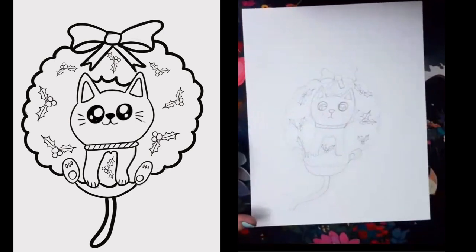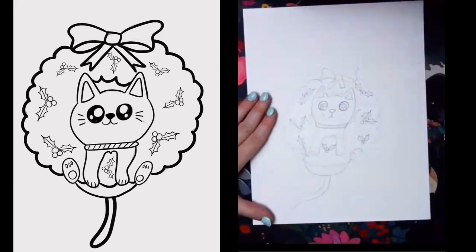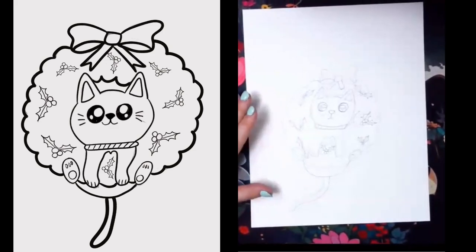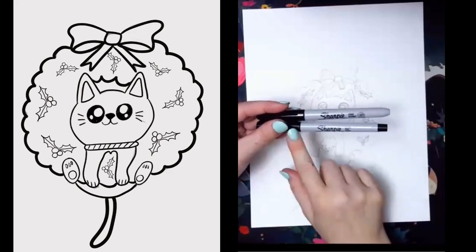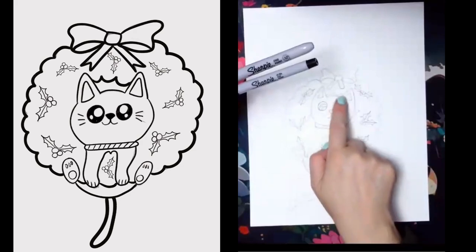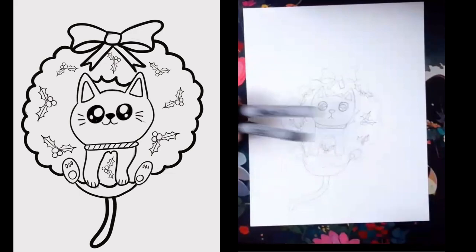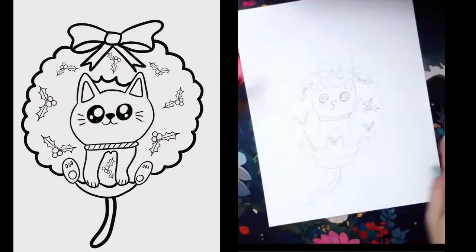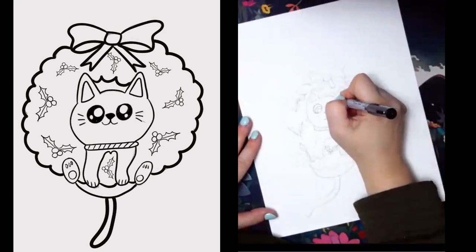So that's our basic kitty. Now we're going to go back through this process again and we are going to use our Sharpie and outline all of that. I have both the ultra fine and the fine point Sharpie, because the littler one really works best for like the holly, his little toe beans, his face, and the line details. Everything else I do in the thicker Sharpie and it gives it a really cool look. So we're going to go back through that process again in the same order so you can follow along with me. We're going to start with our cat's face.